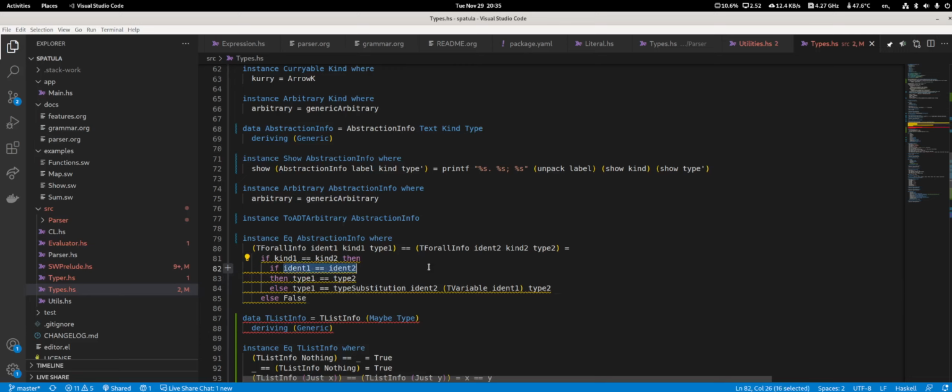I am guessing that this shouldn't be here. It actually should, because if they are already equal, we just check, right?